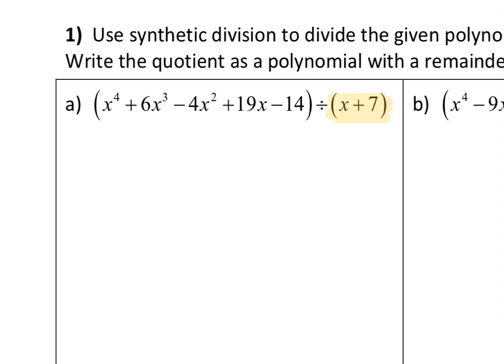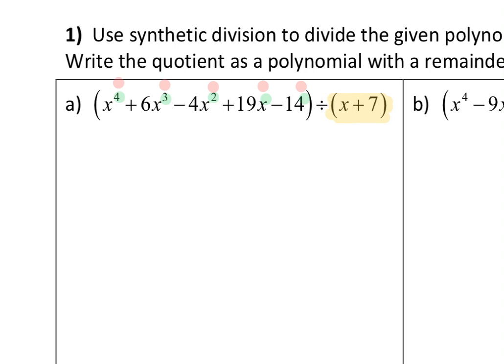The next thing that you want to make sure that you do is check to see that if you've got a polynomial as the dividend, that it's in standard form. That means that I have x to the fourth, x to the third, x squared, x to the first, and no x down there. And that each of those terms is accounted for, not only in order, but that none of them is missing. And in this case, that is true.